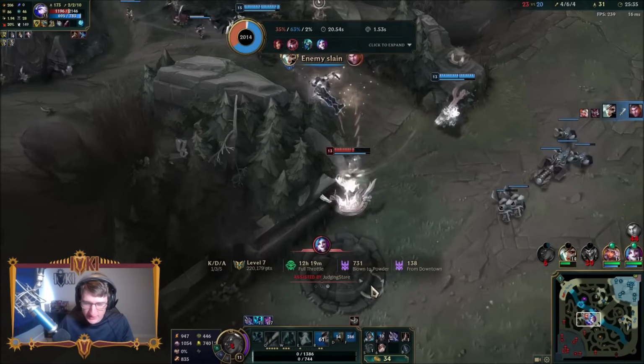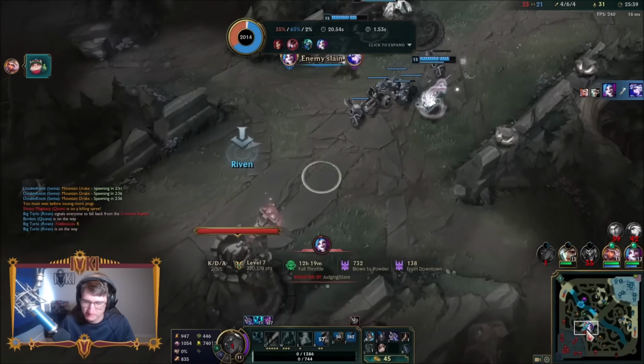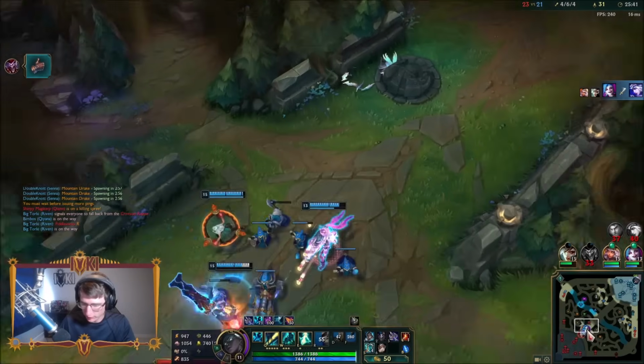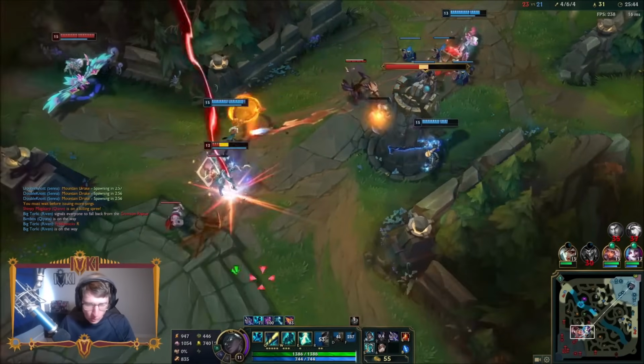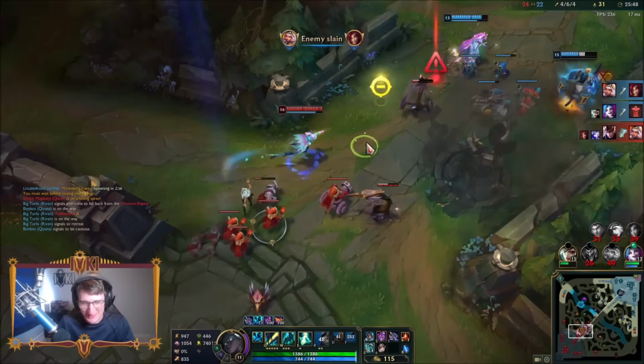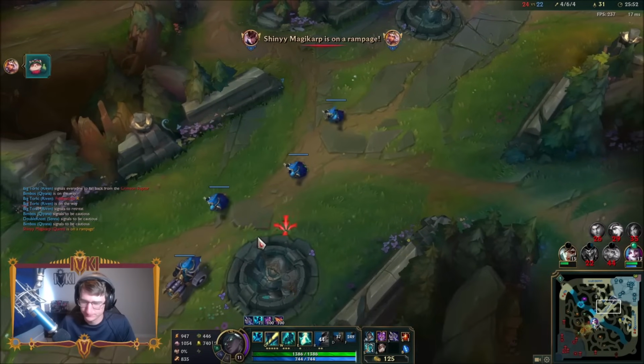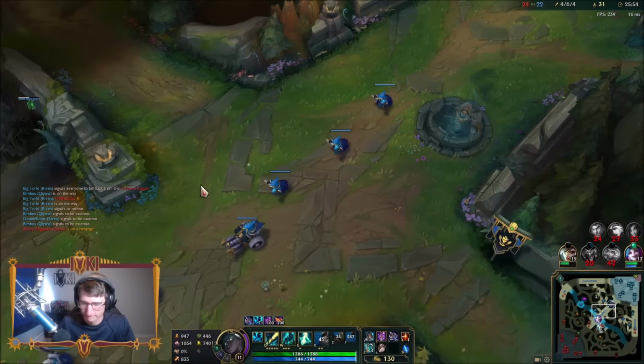Oh, nice, nice. Yeah, run him down, run him down. Minigun preferably. Alright, sweet. Fiddles has no ulti either. Oh, nice! Stop! Yeah, baby! Hey, we take that, we take that. Let's not play into them, they have Zyra Fiddlesticks.